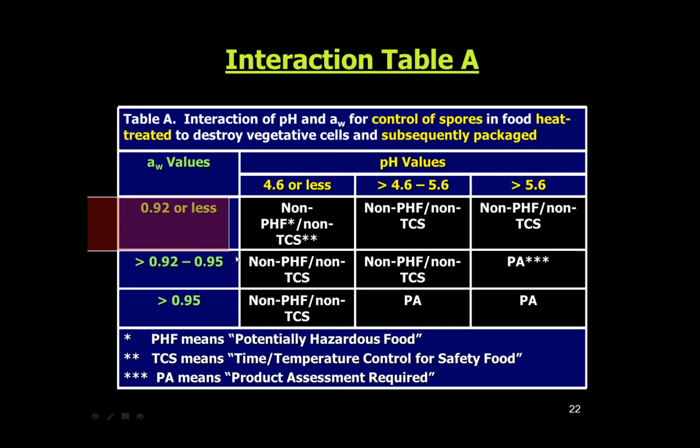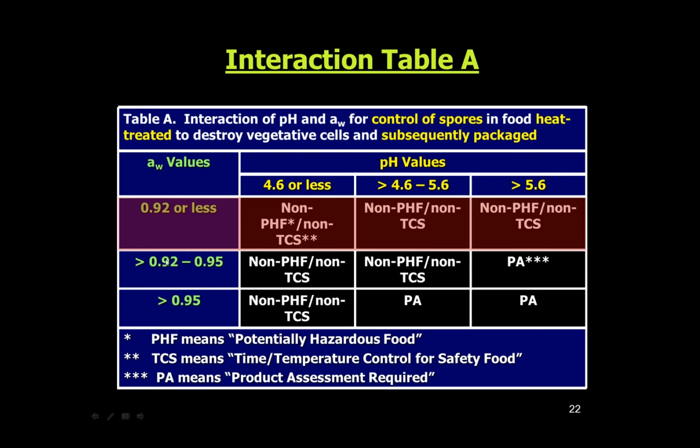Again, not something you guys are going to run into routinely, but just keep in mind that packaged foods have higher allowances for these water activities and pH before they need to be refrigerated. The one that we're going to use, really, the thought process and parameters that we would use for food service are really going to be found in Table B.